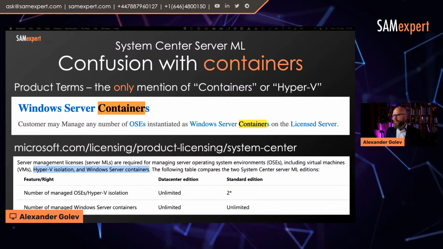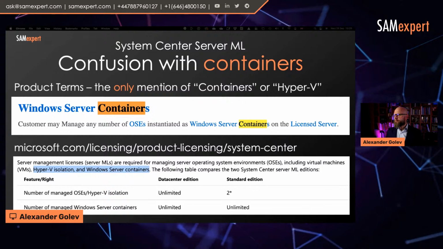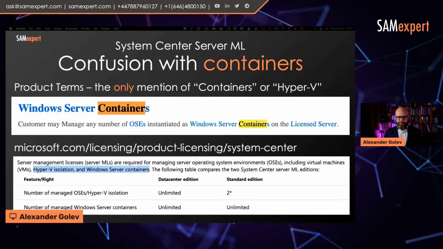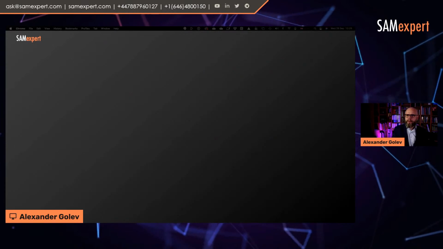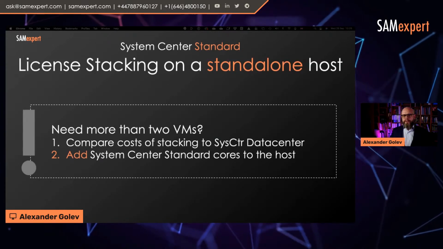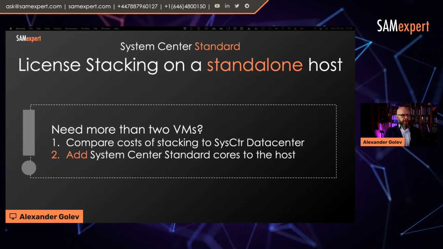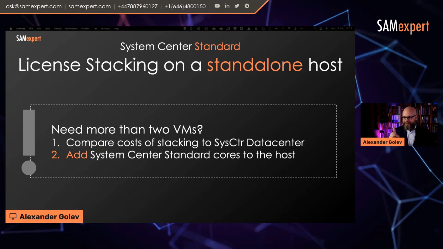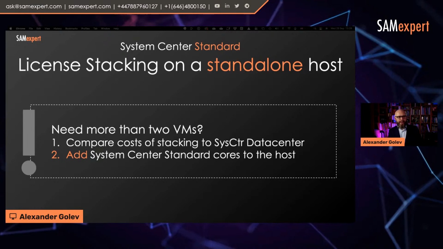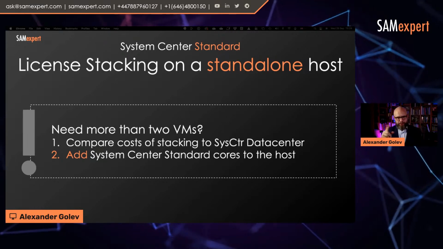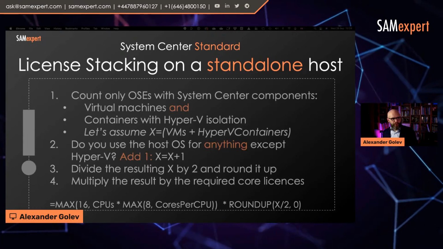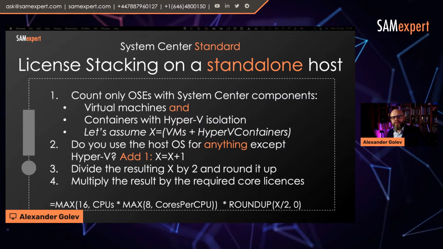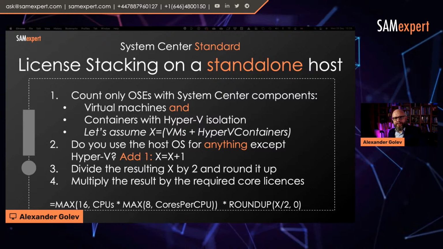Just remember, the easiest way to remember this is that the System Center licensing on the servers is exactly the same as Windows Server. Same stacking. If you need more than 2 VMs, just stack licenses. If you need to manage 2 VMs, one caveat here. Actually, let me switch to the next slide, because it's in the first line on this slide: count only operating system environments with System Center components.